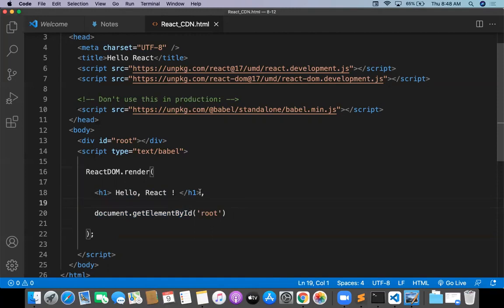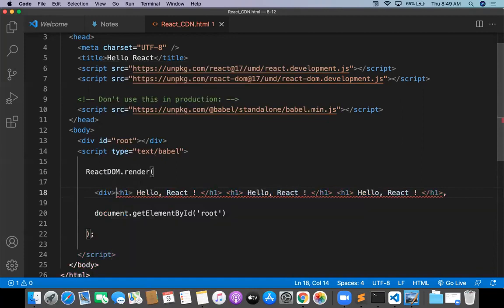But now my requirement is, Gautam is asking, sir, I need two H1s, or three H1s. Then what do I need to do? You need to wrap all these three elements into one element. Can I do that?